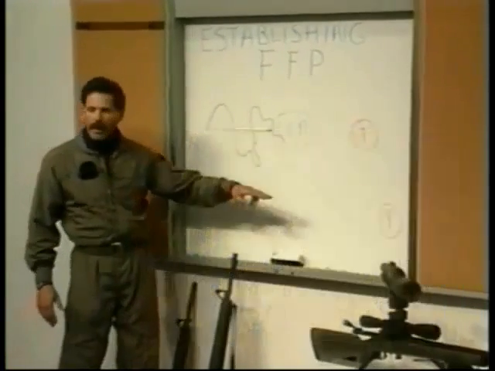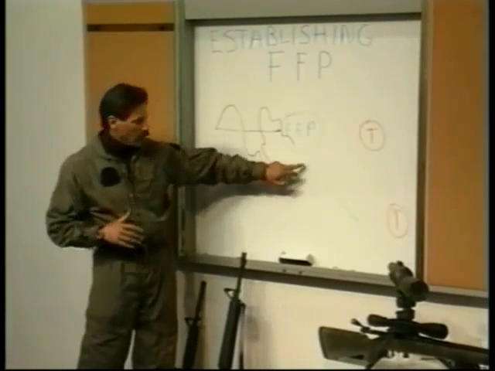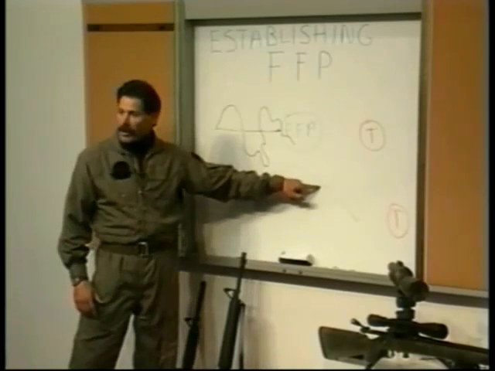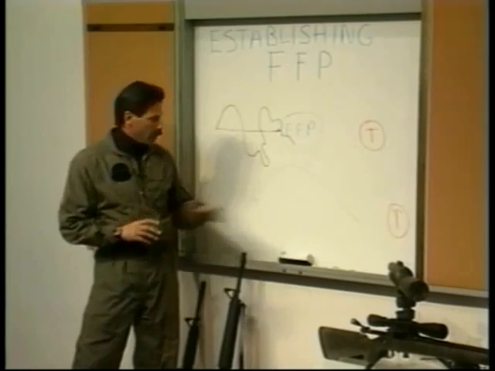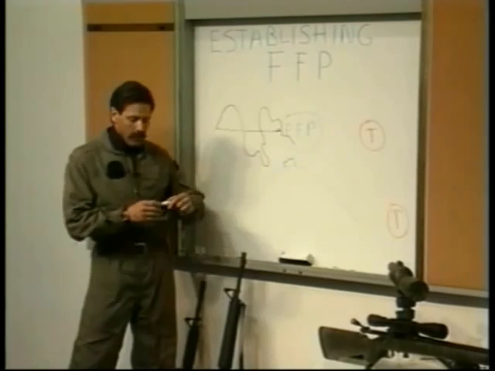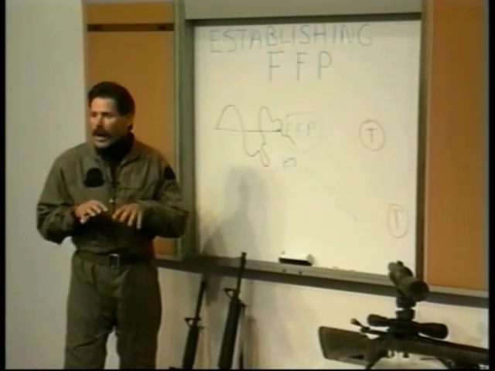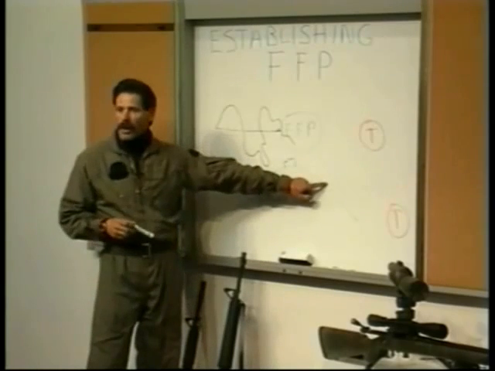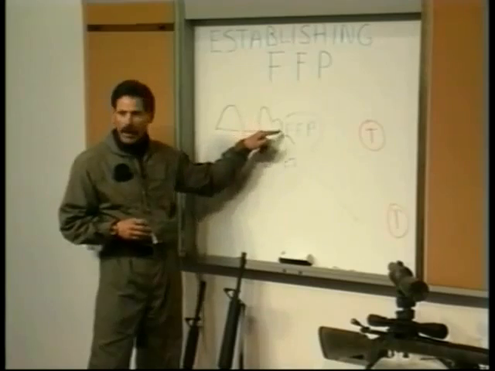Now, as I get closer to my target, or the terrain starts opening up, say I've got a field, or I'm starting to move down the slope where he can see me clearly, then I've got to start slowing down my movement as I get closer. Maybe I've got a clump of trees on top of this hill. And so I just have to start looking at getting into maybe a kneeling position or a low crawl or a high crawl movement. Once I start getting on this flat side of that hill, we're talking serious low crawl. You're really concentrating on that zigzag technique.